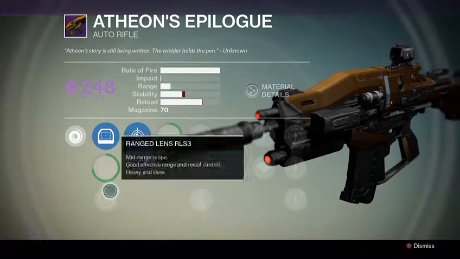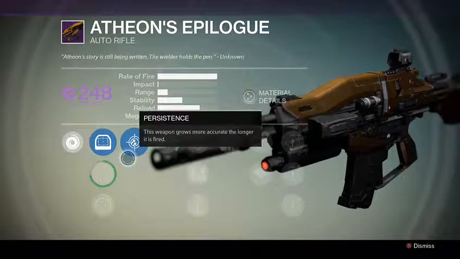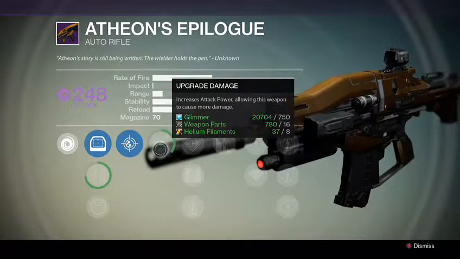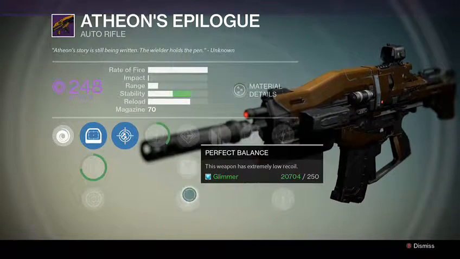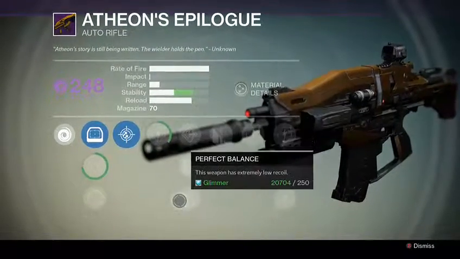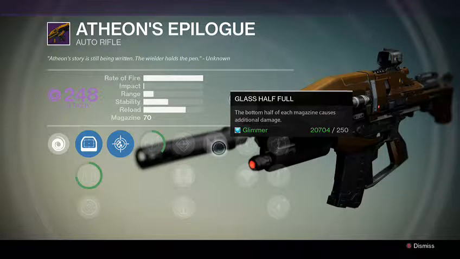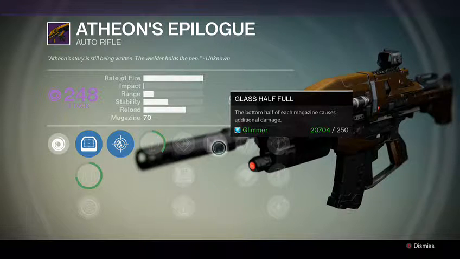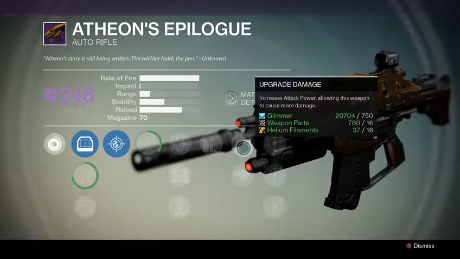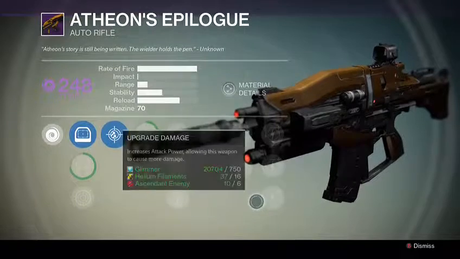It's got some pretty standard upgrades to it. This one's pretty cool. Persistence, it gets more accurate the longer it's fired. Damage upgrades. Reload faster, maximum ammo, low recoil. It already has really low recoil anyway. If you watch the other video I made right after we finished the vault, when I was running around playing with it, it barely kicks at all. Bottom half of each magazine causes additional damage. Standard damage upgrades. And then there's this right here.